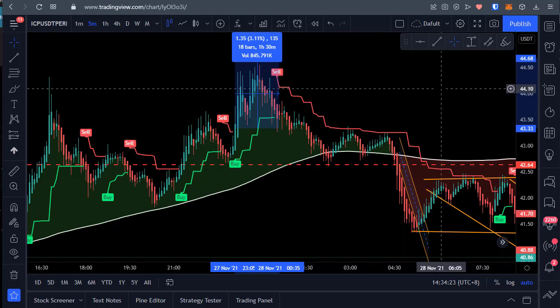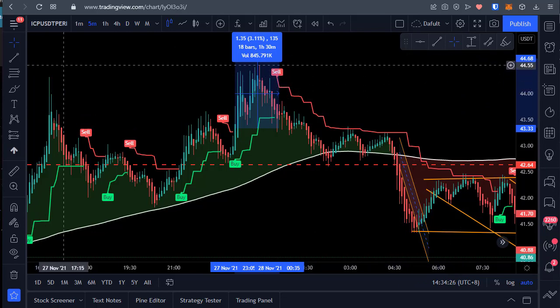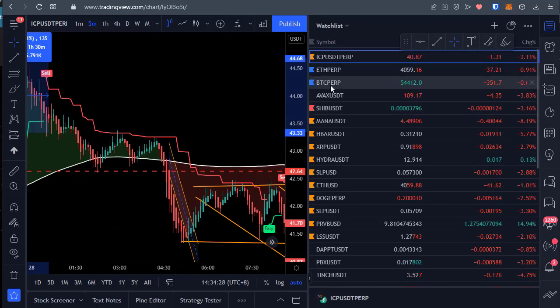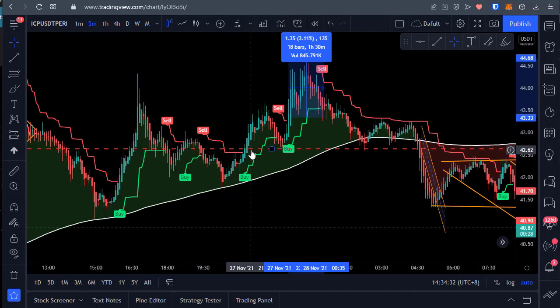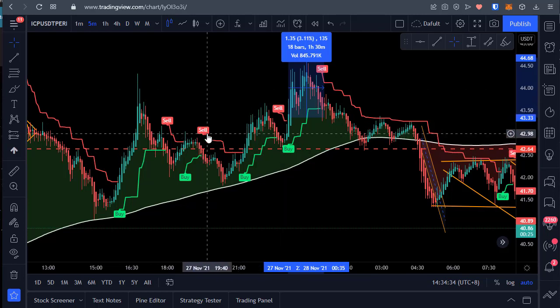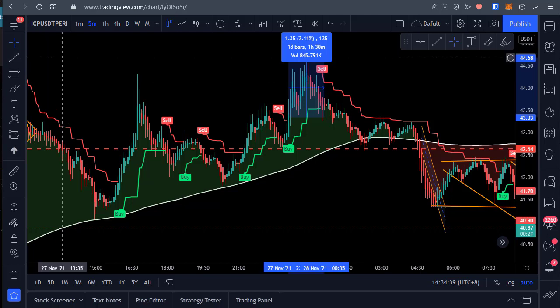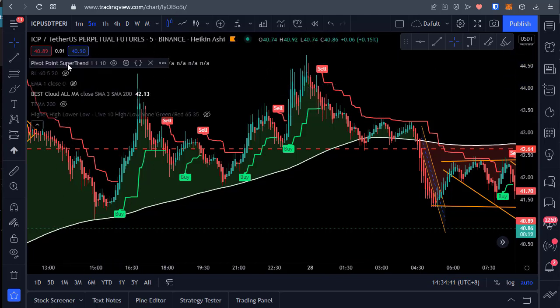So I don't normally trade on Bitcoin. I normally trade on ICP or sometimes on Shiba Inu. I trade on any coins that are low cap so that I take advantage of high profits when the signal gives me the call. But one disadvantage is that when you do this, the risk is also much higher, because your loss is also higher as well.